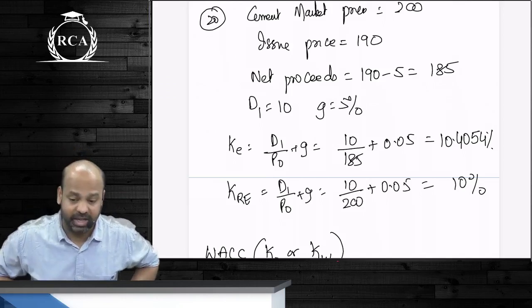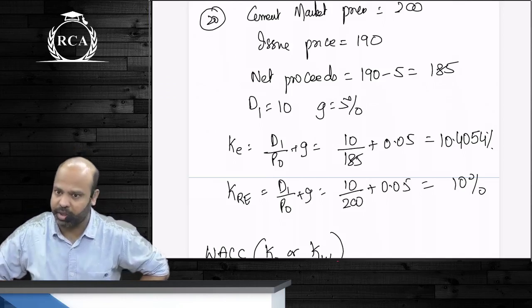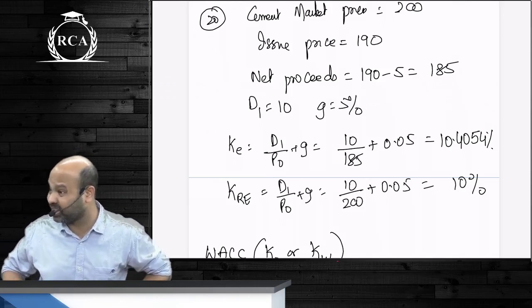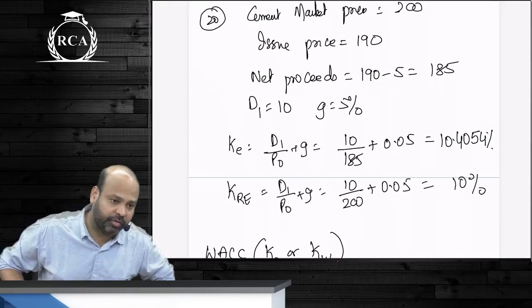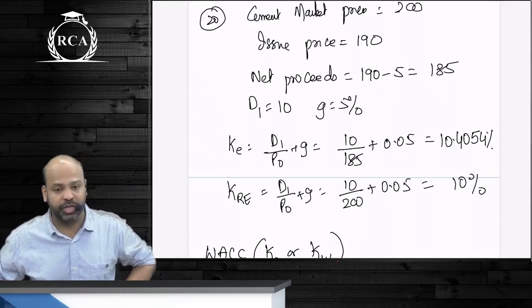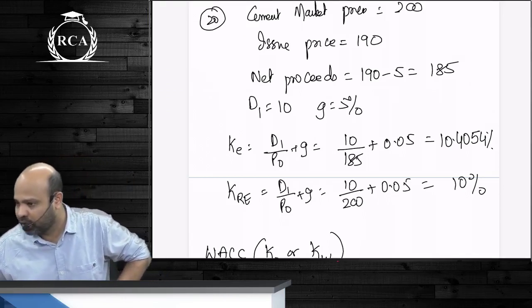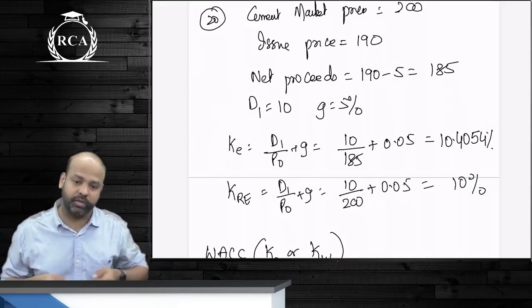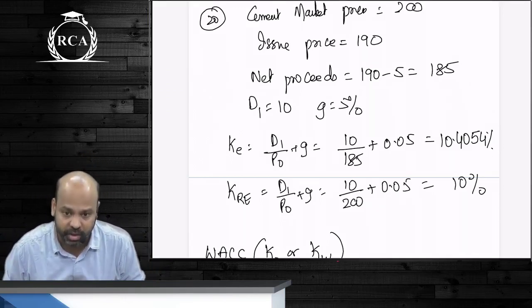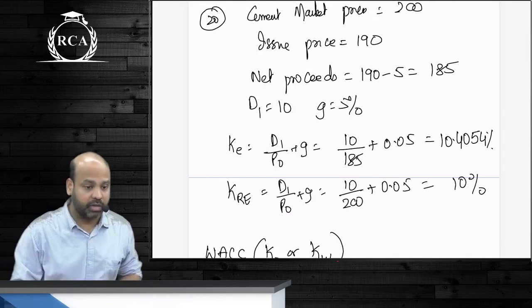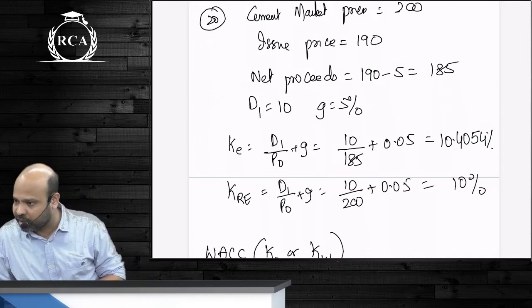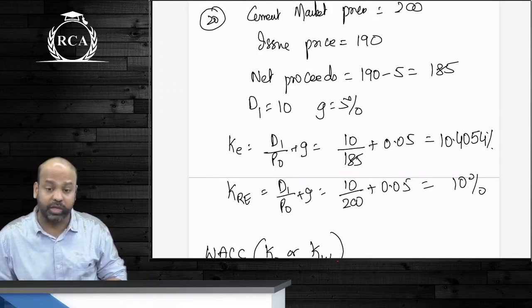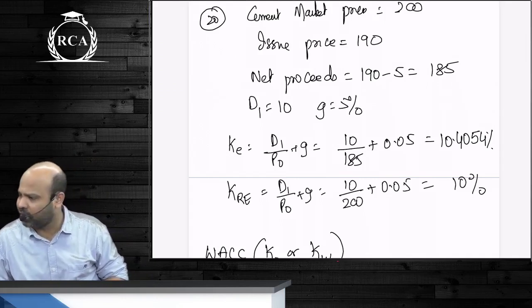If I'm declaring dividend first and then I ask investors to bring in money by issue of equity shares, guys, I will incur cost on issue of equity shares. So for computation of cost of equity, I'm supposed to consider discount on issue of shares. I'm supposed to consider flotation cost. But for computation of cost of retained earnings, we are supposed to take the existing market price, unless because of a higher risk, the existing market price itself is coming down. If the existing market price itself is coming down, then even cost of retained earnings will be based on that reduced price. We did not have to worry about that point.